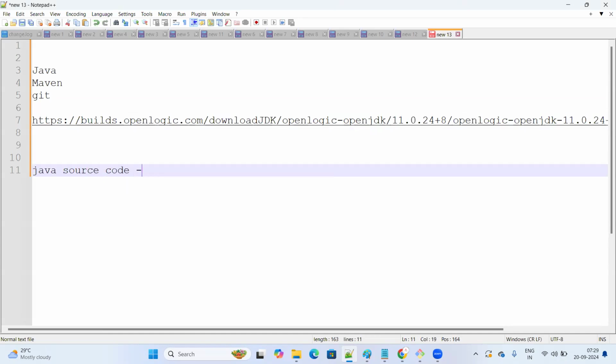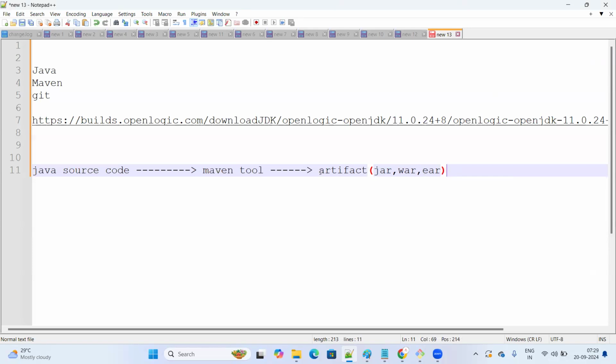Once the Java source code is available, I am going to use the Maven tool on it. Maven is a build tool. With the help of this Maven tool, I am going to generate an artifact. An artifact is whatever jar file or war file, EAR file, that is being created. I told you, right? So the artifact will be created in the form of .jar extension, or .war extension, or EAR extension. These are the most usual artifact types.